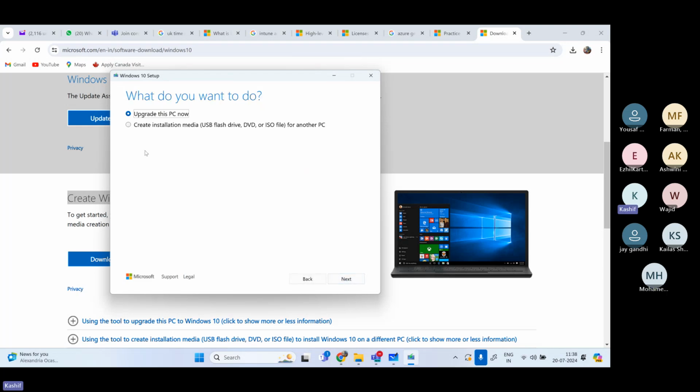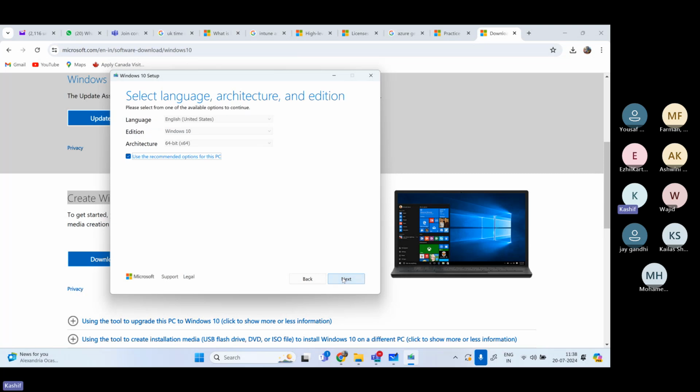And then you need to choose the second option, create installation media: USB flash drive, DVD or ISO file. Choose this one and then next. Then uncheck the box which says use recommended options for this PC. The rest everything will be by default.